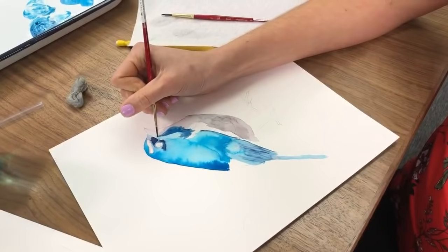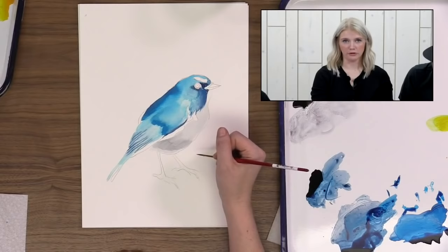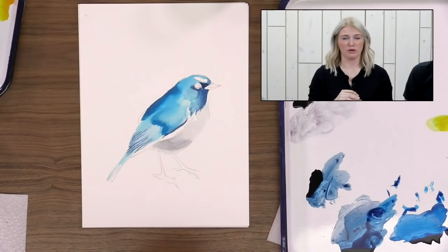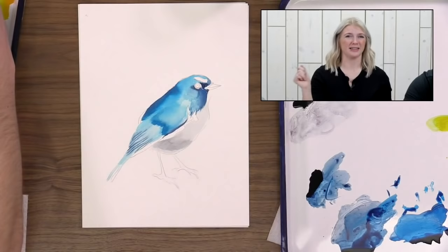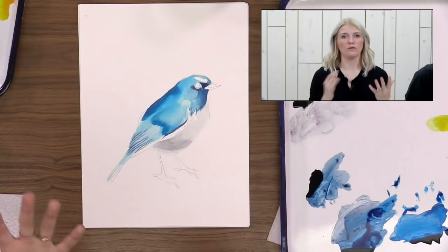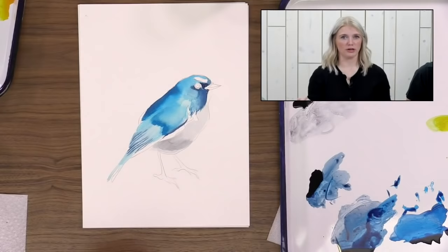Pam says her paper lines are showing through her gray wash. So your paper lines might show a little bit through your wash. Usually when the painting is done and we do little textures on the belly, it's not going to be as noticeable. But if you notice that your pencil lines are super dark through the wash, then try and take an eraser and get them like barely there before we start painting. Because once you lay down watercolor or water over those lines, you cannot erase the lines. So we're going to keep adding layers to the belly, so hopefully it will kind of cover it and won't bother you. But just for next time, if you're going to trace, then try and do a softer line.